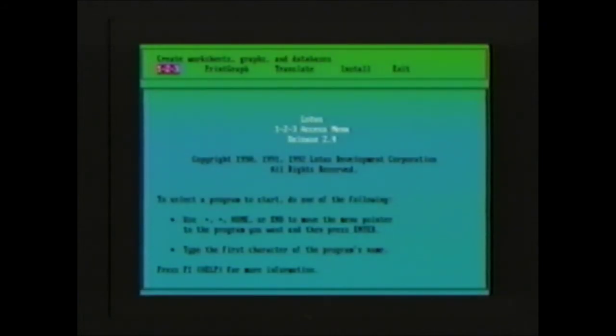When the program has been started from the Access System menu, the program will return you to the same menu. To exit 123 Access System, move the menu pointer to the Exit option and press the Enter key. If 123 has been started from DOS, the Quit command will return you to DOS.